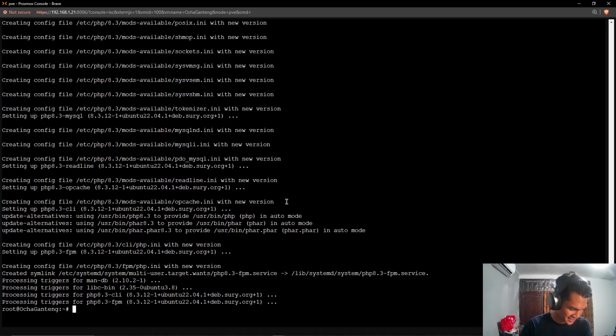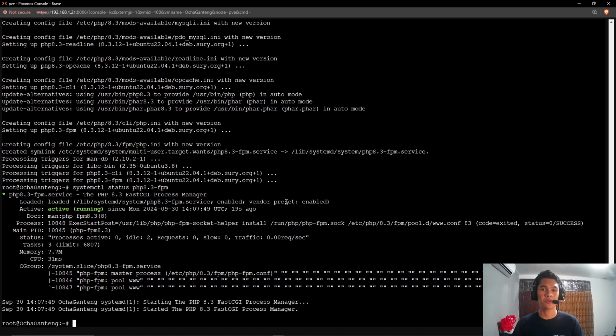Okay, so let me check the status of PHP now, just making sure it works properly. So the fpm, and as you can see, it works fine because it's active and running. So okay, that's nice. Now let's change the directory, not the directories, the folder, the files, and the configuration of those files to make this work properly.